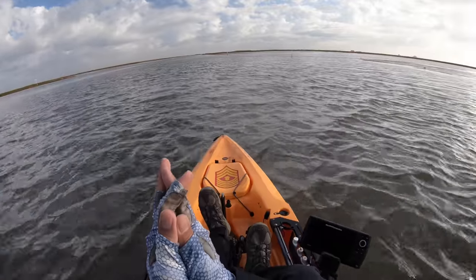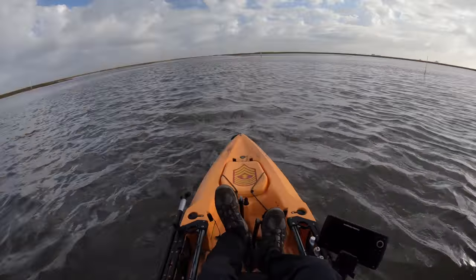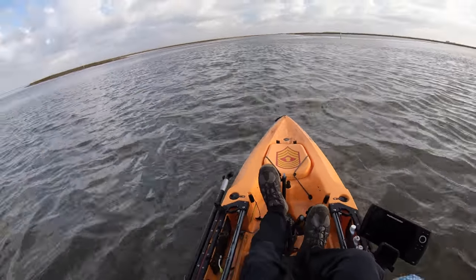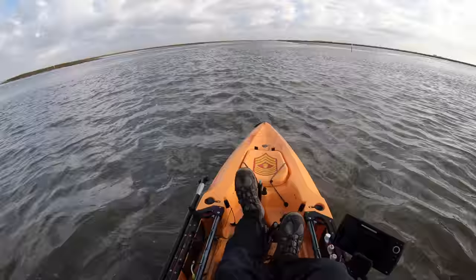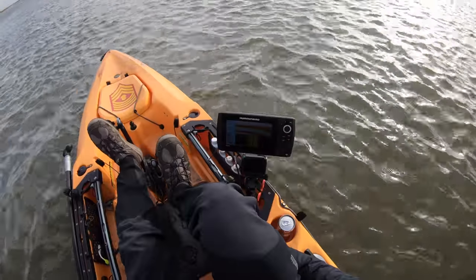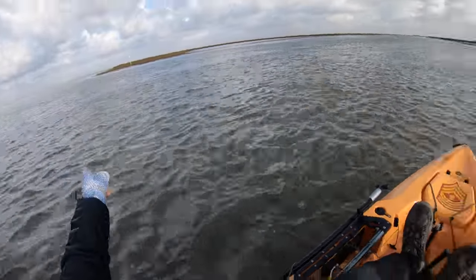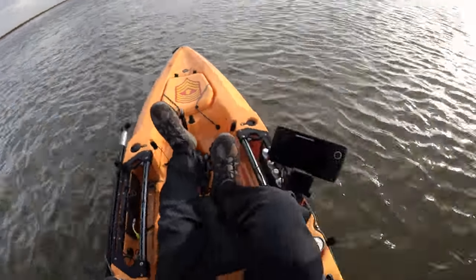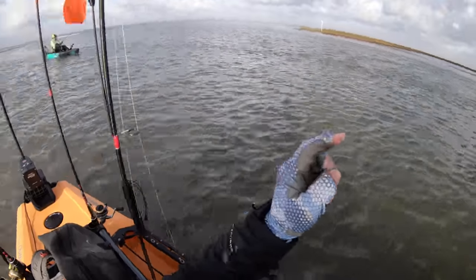Welcome to Churchill Bayou everyone. You can see right here lots of low water. We've been long overdue to catch a lot of fish. I don't even care if I catch a gaff top — well, honestly I do care. I don't like catching those guys, they slime everything up, but I'm just hoping that we lay into some fish. Taking a look at the Hummingbird — three feet of water, it should drop here in a second. There's a little hole right here. That looks like oyster or something. Gotta love the sonar. Looks really nice. I haven't marked any bait fish yet, but let's get started.